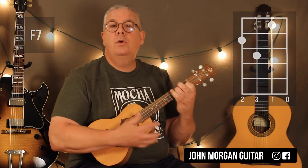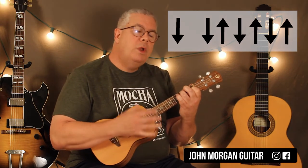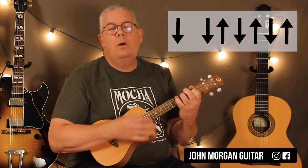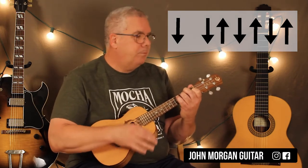That's an F7 chord. And your strum is just down, down, up, down, up, down. Okay, so down, down, up, down, up, down, up, down, down, up, down, up, down, up, down, down, up, down, up, down, up.